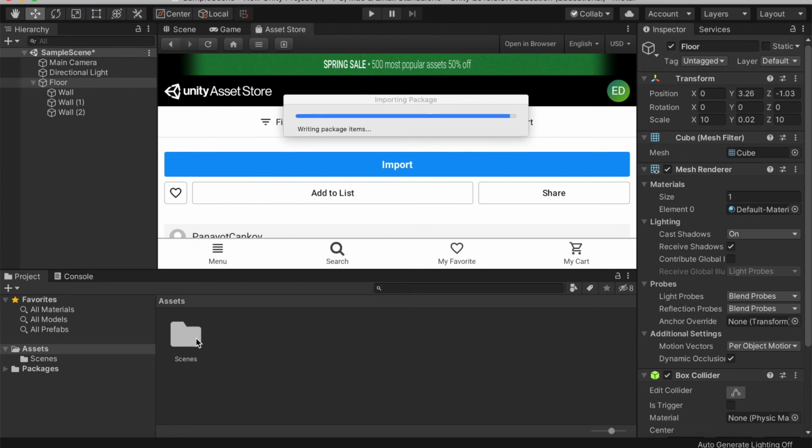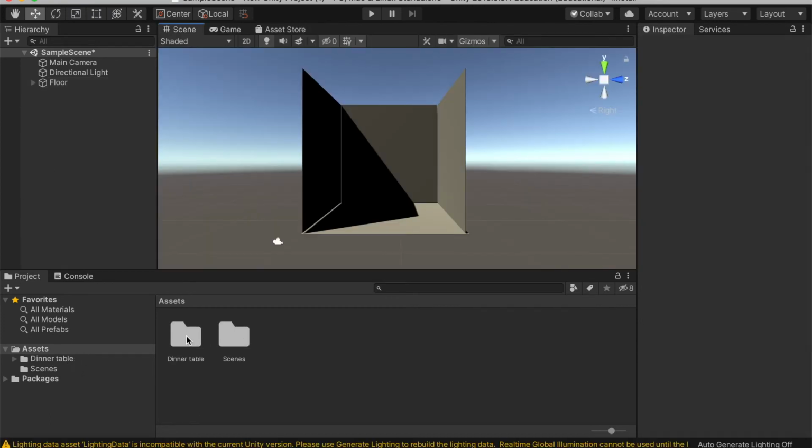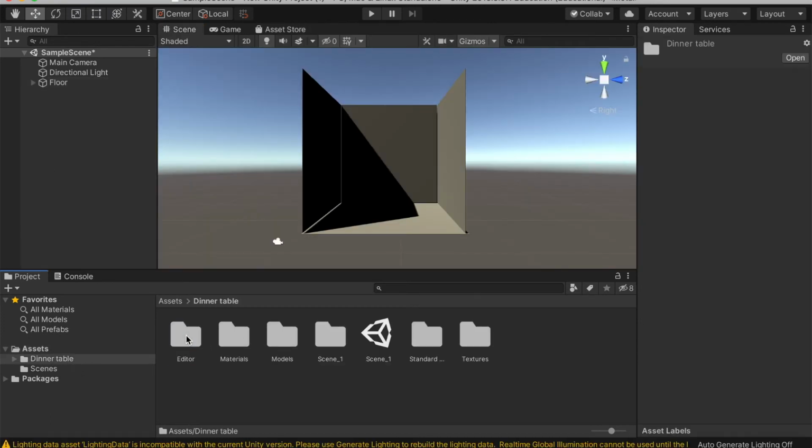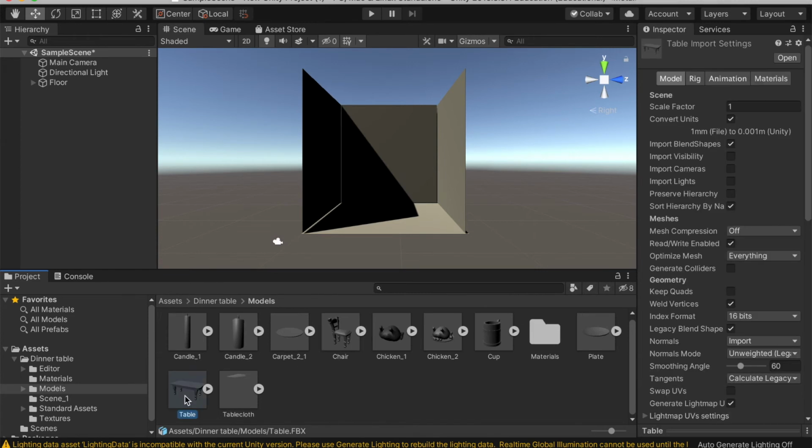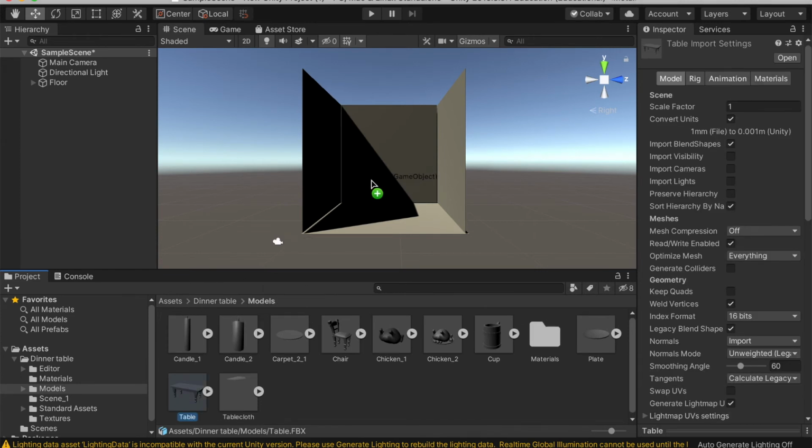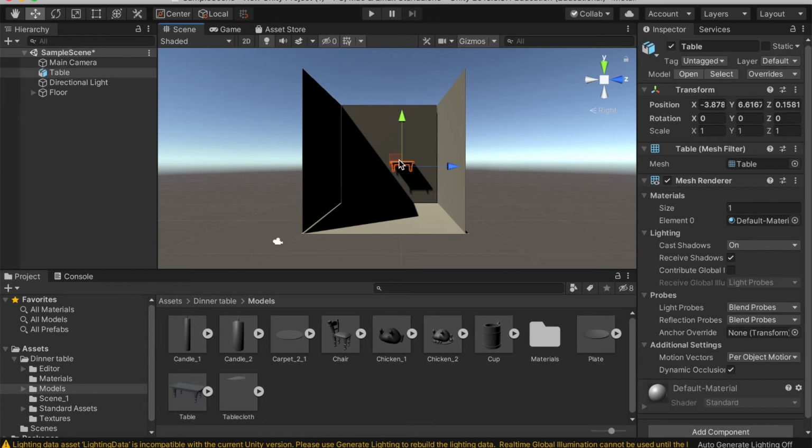Just click import. And now we see that we have this folder called dinner table, and we can click the file that says models. Now with your table, you can just drag and drop it in the scene. And we can move it forward a little bit.